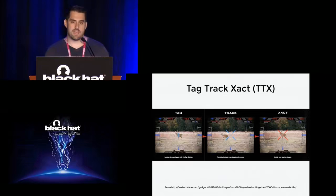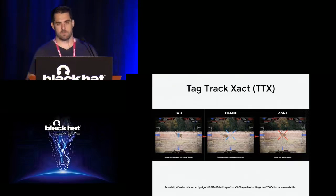The way the system's intended to work, in their advanced mode, you've got what they call tag, track, exact. So tag: you're looking through the scope, you line up to the target that you want to hit, and you hit a red button in front of the trigger, and it tags the target. The second frame here is the crosshairs moving. So essentially once you tag the target, there's a laser rangefinder on the scope. It hits the target, calculates the distance. The rifle then calculates the ballistics required to actually hit the target, taking into account variables like temperature, distance, all these different things. So then you pull the trigger, the crosshairs turn red. You then line back up to that tag on the target, and when you're lined up, the rifle fires. So there's an interaction between the scope and a link that goes to the trigger mechanism that holds the firing pin from firing once you pull the trigger. All this can also be recorded to videos, so you can pull those down later as well.